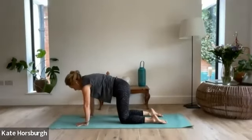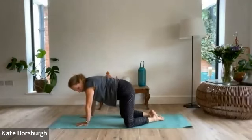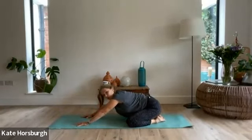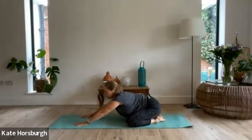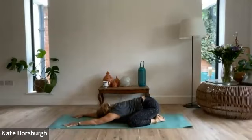And come to neutral. Let's take the knees wide. So we're going to take the big toes together. So touch your big toes together. Take your knees almost to the edge of the mat and then slide your hips back. So your sit bones touch your heels. And then we're going to slide the arms forward as well, bringing your chest down towards the mat, bringing your forehead to the mat, and resting here. With all that movement in the spine, keeping the legs wide here helps to ease any tension in the lower back.